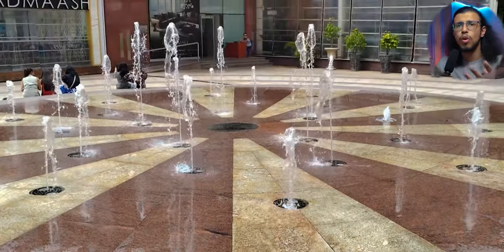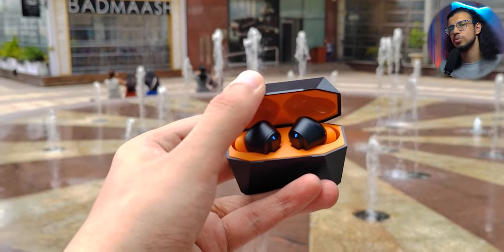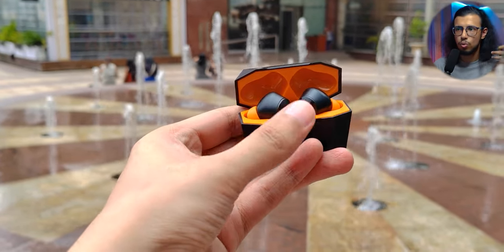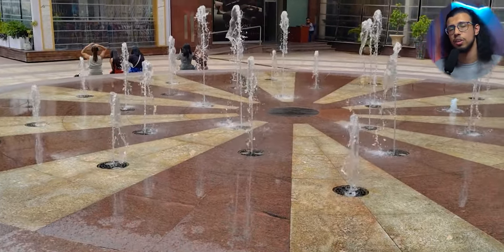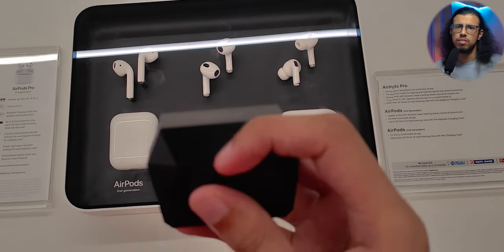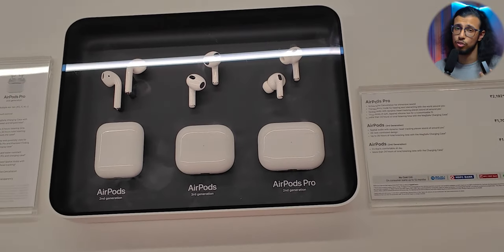The only thing you need to make sure is that the earphone is seated well in your ear without any major air gaps. The same goes for water noise — there was a fountain with water splashing around and it managed to reduce that sound quite a bit too. Since it's active noise cancellation, you can just walk around and it'll dynamically change the cancellation level based on the changing noise around you. Are there better earphones with better noise cancellation? Yes, but they're also 10 times the price, so this is great value for money.